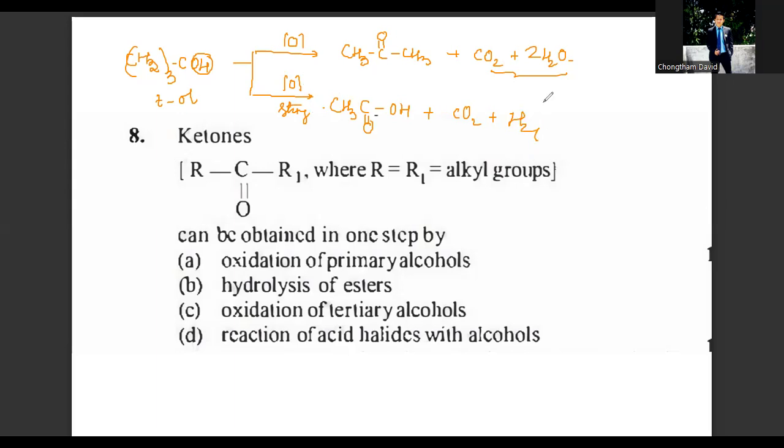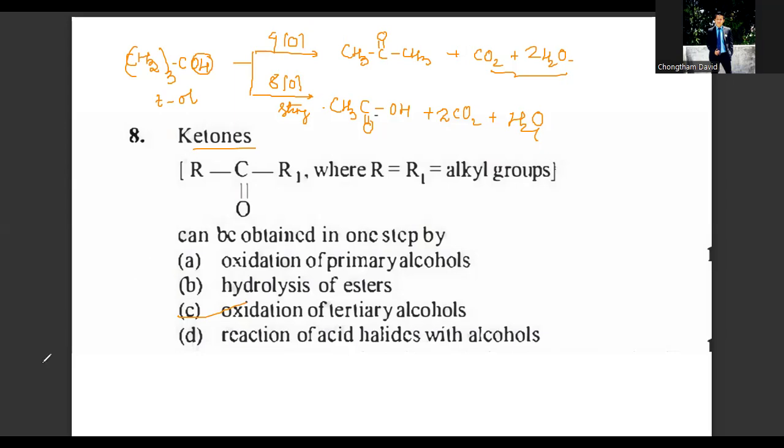How many carbon dioxide are released? By balancing here, you are going to get 2. Oxygen becomes here 8 times. Count the number of carbon here. It is balanced, so oxygen is not balanced. You can write here 4. So the answer is simple: oxidation of tertiary alcohol gives ketones as the primary product.